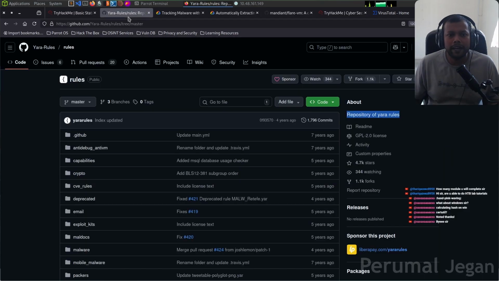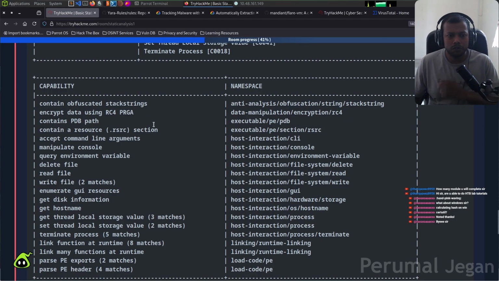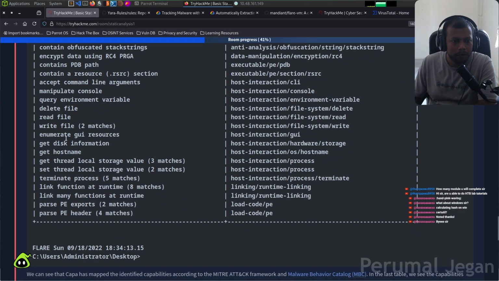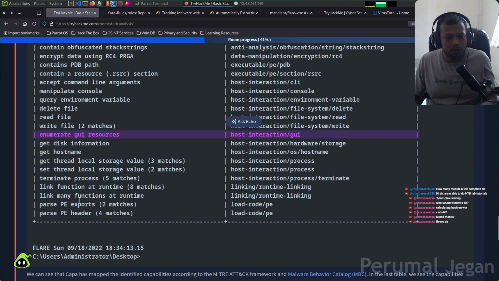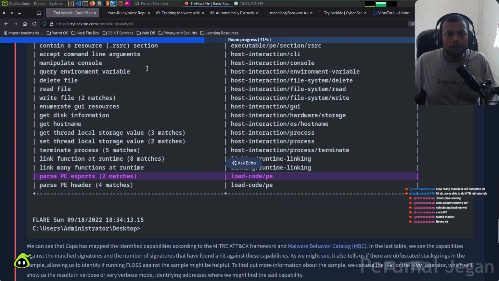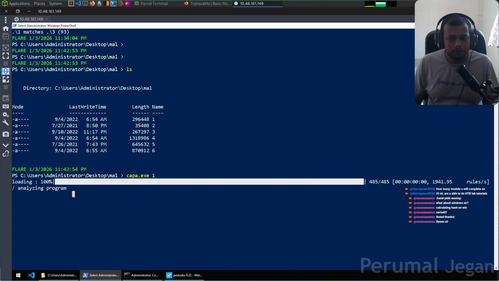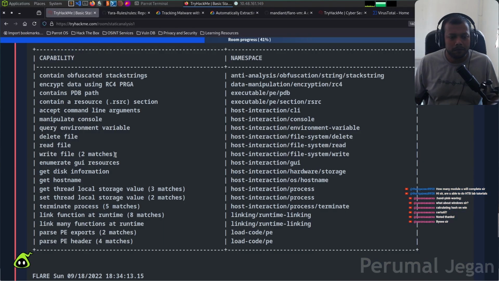Okay, so the file stores the debugging symbols and contains a resource section, accepts command line arguments or not, console, delete file, read file, write file, host name. It enumerates the host name, looks like, and enumerates the GUI resources. Yeah, so these are all the capabilities possessed by the binary. That's what they meant. And looks like it is still running.